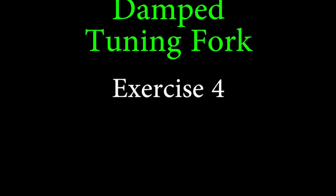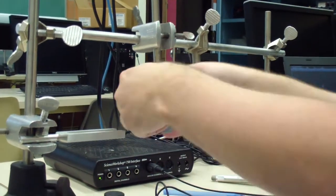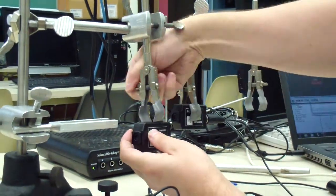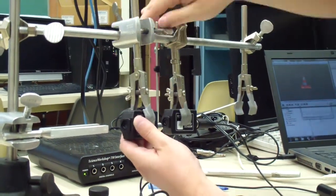In exercise 4, we'll be measuring the decay of sound vibrations over distance. Using additional hardware as appropriate, set up 3 sound sensors at different distances from the tuning fork. Try not to get them in the way of each other as we're attempting to measure the effective distance.